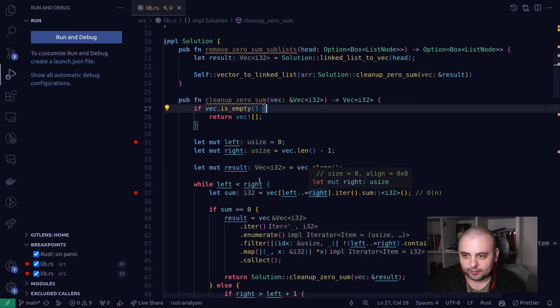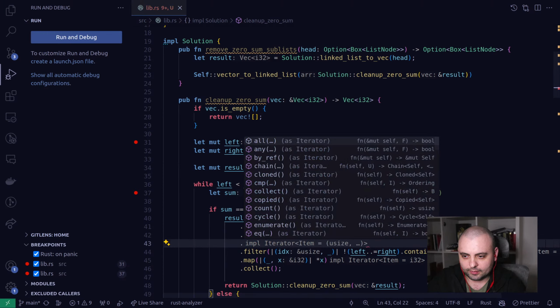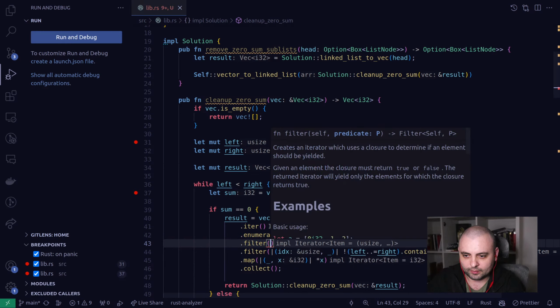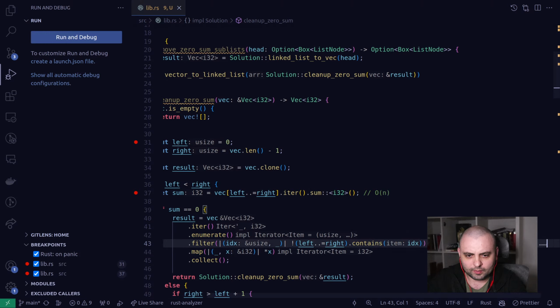Okay. Some filter, I guess, filter. Okay, so right, and I guess I can put here index to be right and the number should not be 0.